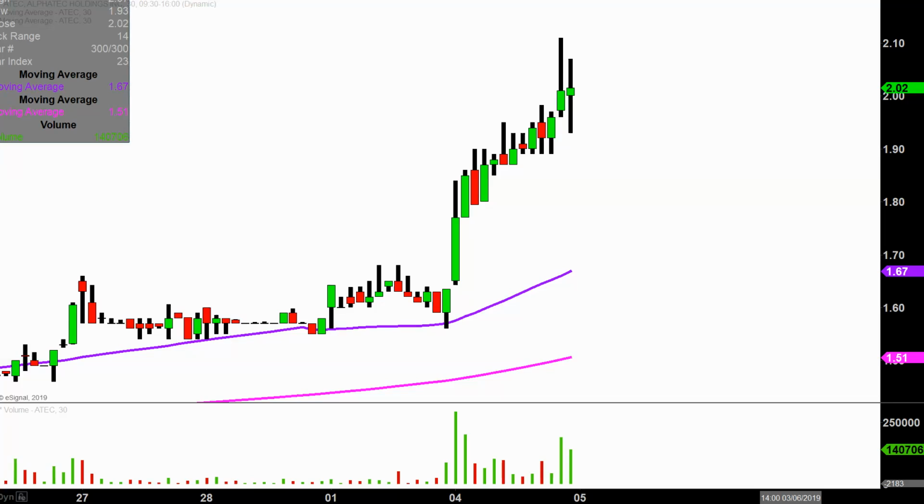I don't mean to state the obvious, but I will anyway. Very nice movement today, not only from the price action perspective, but you look down here at the volume, and well above average volume on the day. So a lot of eyeballs on this one. So let's map out some levels of support, and then we can talk areas of resistance.